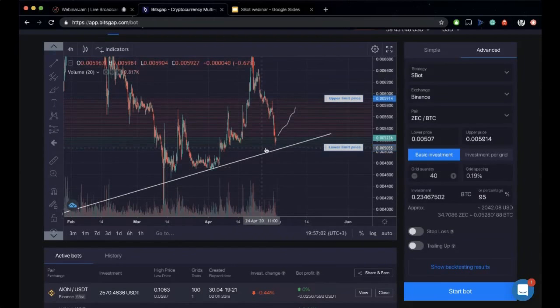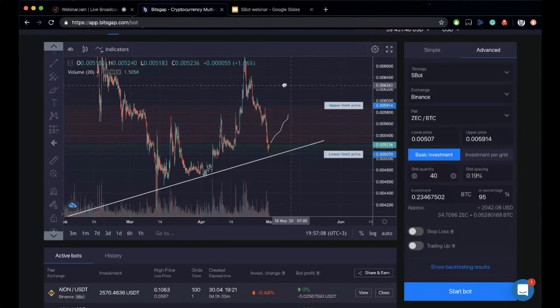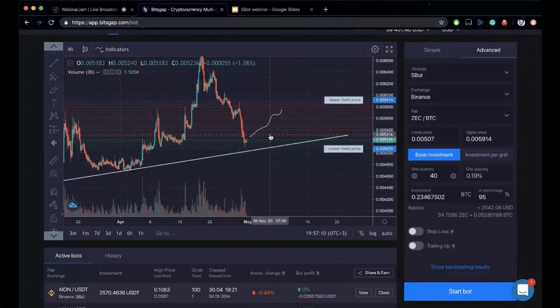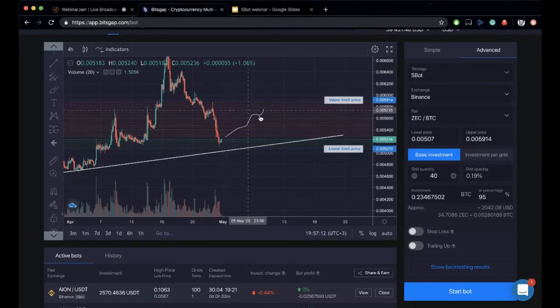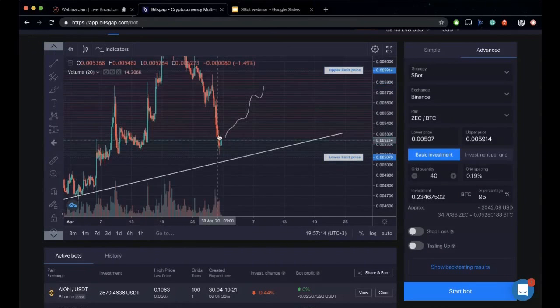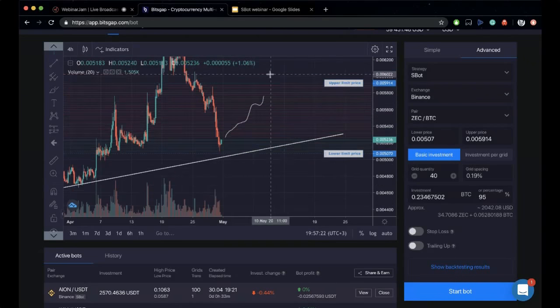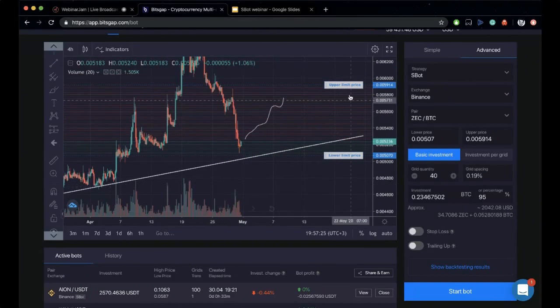So you expect here that the support level will sustain and the price will bounce off this level. And it looks like it's already trying to form the upward formation. But as I said, I would wait for some time to see a full confirmation of this rising formation. The idea is that you can also use the trading up function. What the trading up is all about.